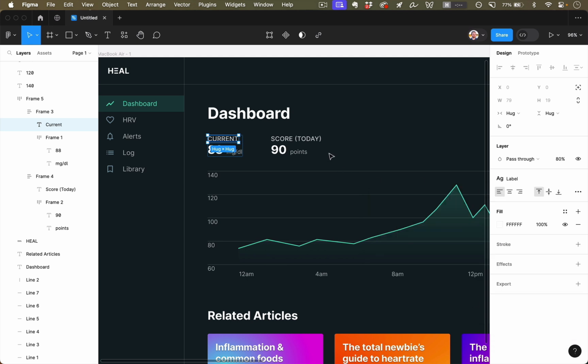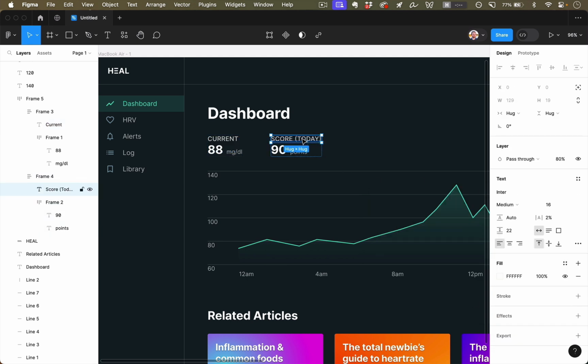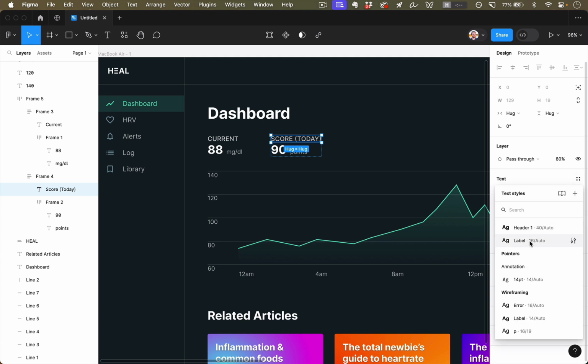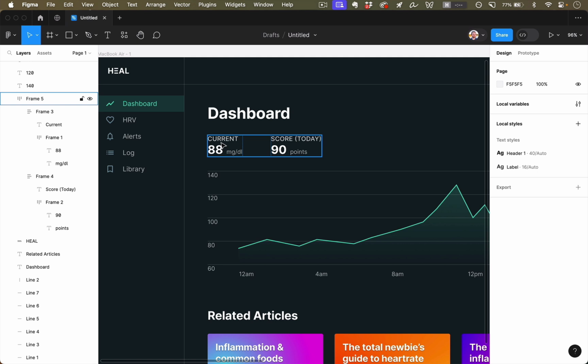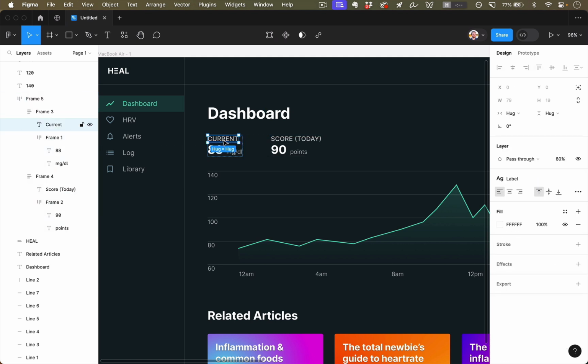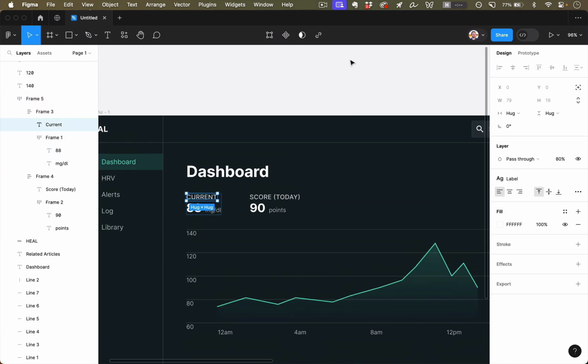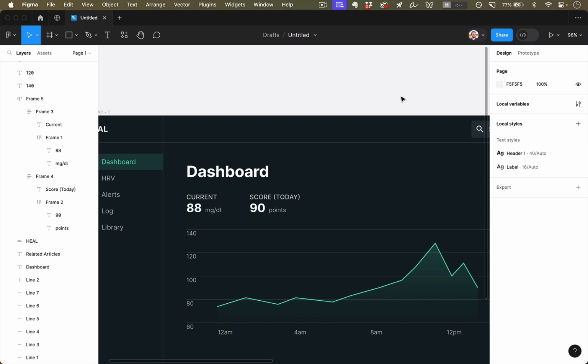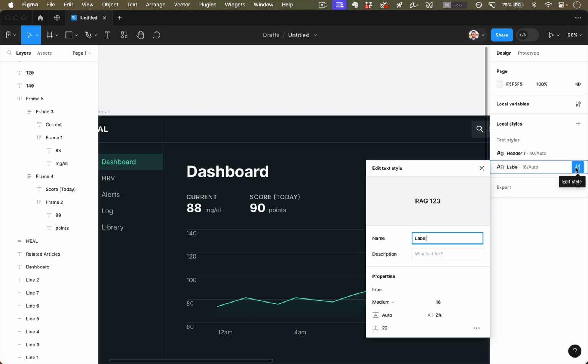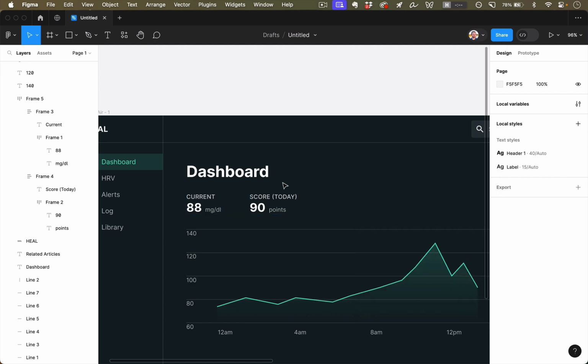When I create this style, then I have the ability to select other text, like this should be a label as well, and just quickly choose label for this text. And now, if I edit what label is in one place, it's going to update everywhere. So again, just like with variables, I click somewhere outside of the frame, and then I can go to the label style and choose exactly what I want it to look like. So if I choose 15 points, well, then it's 15 everywhere. Fantastic.